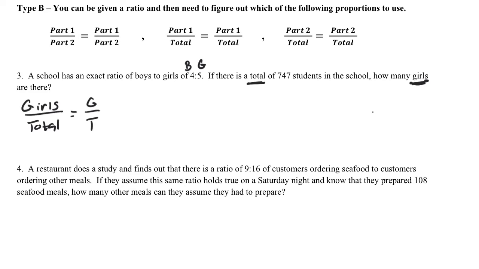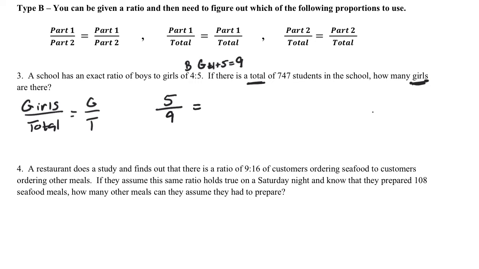So let's set up a ratio, okay? So first one, we have 4 boys to 5 girls. So we know the girls. So how do we get a total here? Well, if I add these two together, 4 plus 5, we get 9. So that's going to be our total for our first ratio. There are 4 boys and 5 girls. I have 9 students total.